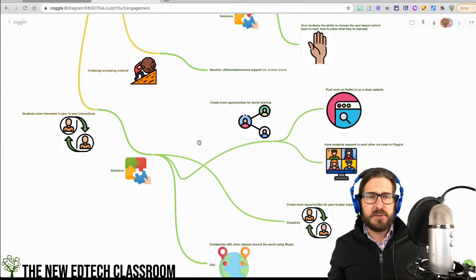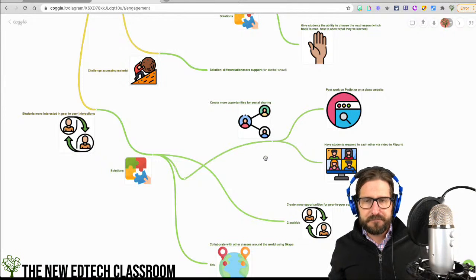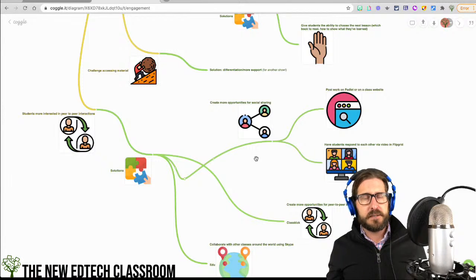And this one is actually, in some ways, a good problem to have because you can really lean on this and turn it into something productive. So if this is something that you're facing, you think this is your root cause, then one thing to do is just to create more opportunities for social sharing.